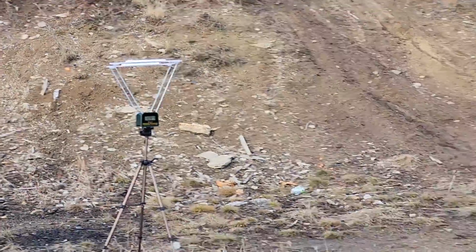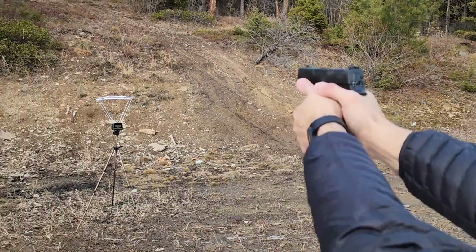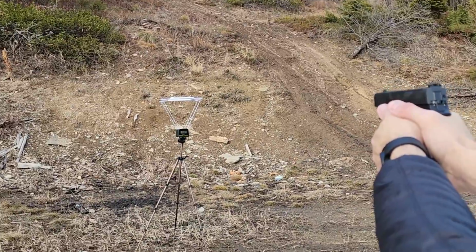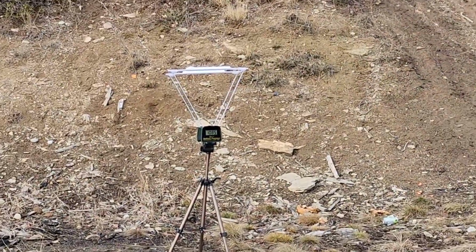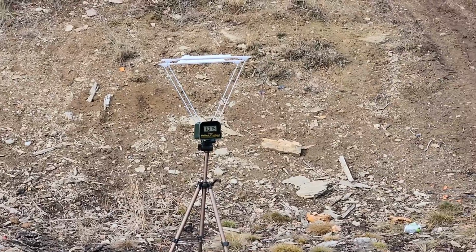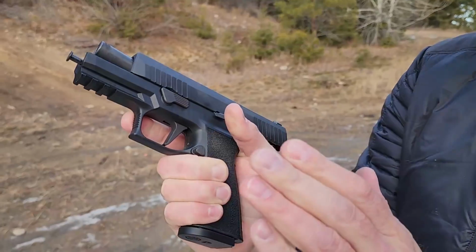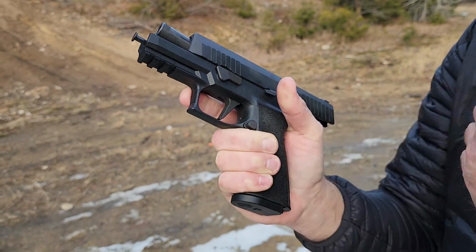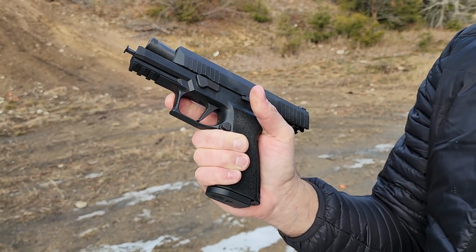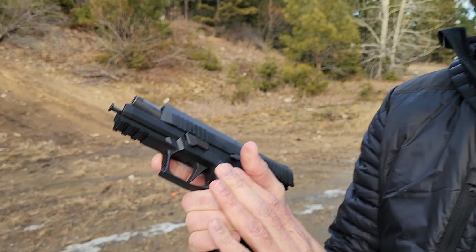All right, let's do the second shot here. 1086, 1085, 1085, and 1075. So actually, not a huge difference. That's only 60 feet per second slower, and you're getting less recoil, more manageability. That is with just range ammo. So we're going to test out the Grizzly Hardcast next and see the big difference.